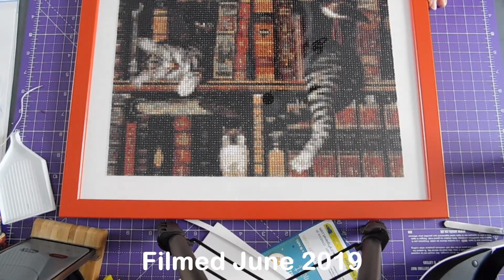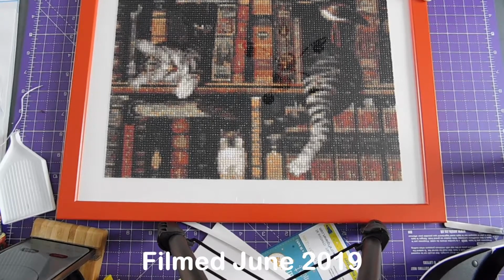It's alright, that's on the outside. I thought it was on the inside. So there we go. That's the cat, library cat. Done and dusted.